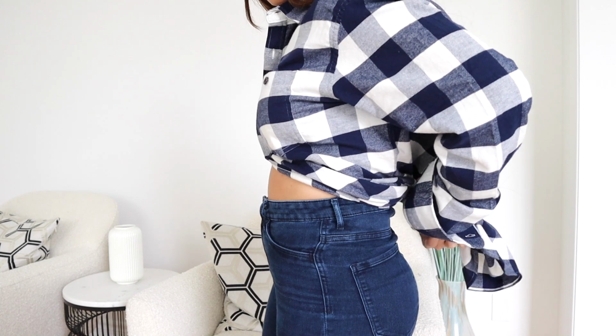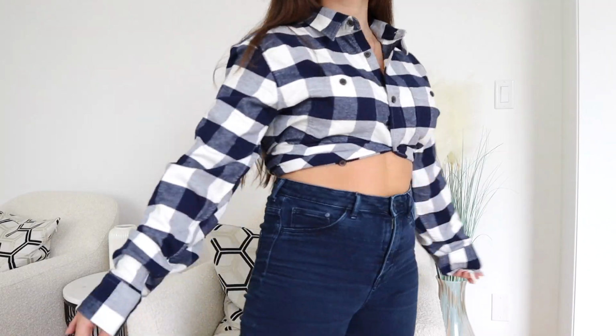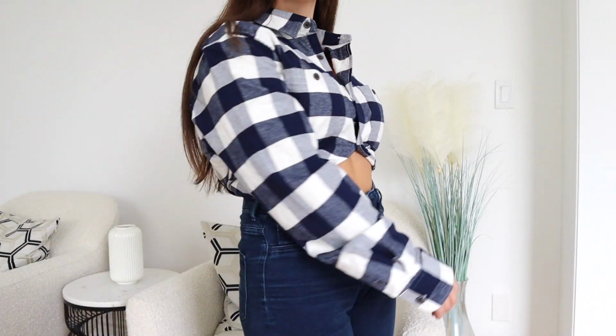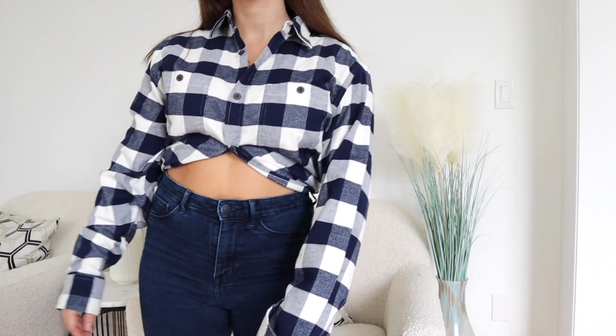Use a small elastic band. I ended up just using this scrunchie because it was the closest thing to me, but typically I would just use a smaller elastic, and then you just tuck it underneath the back of your flannel and it completely changes the look.